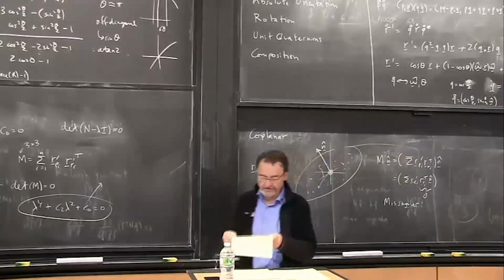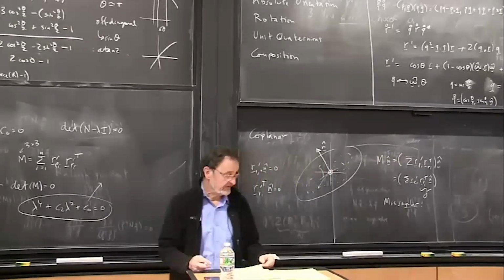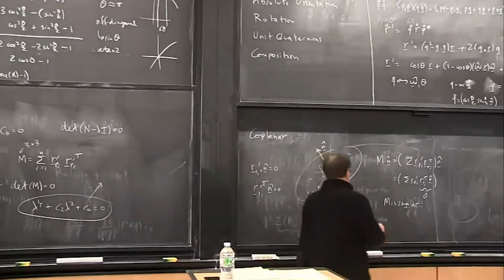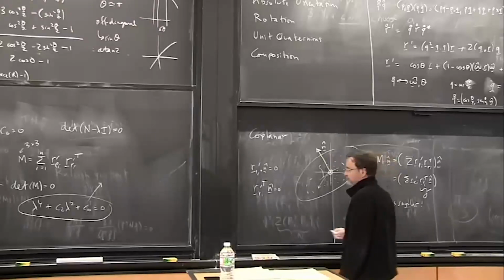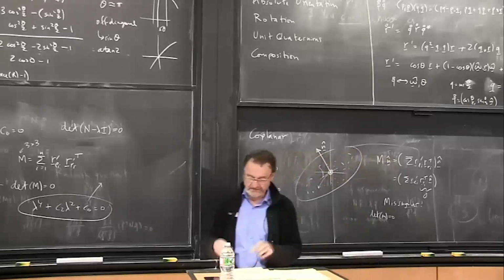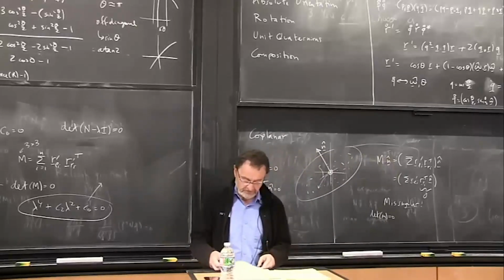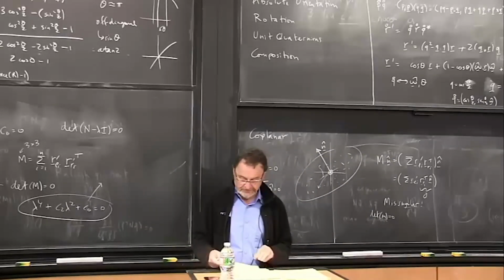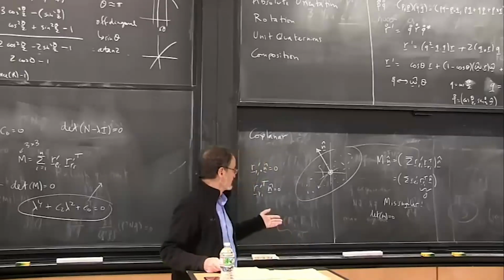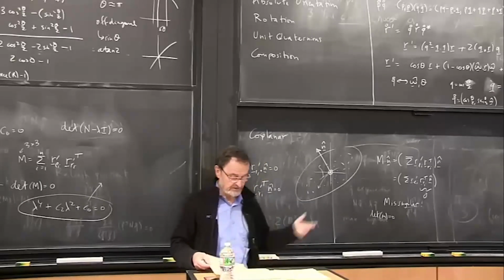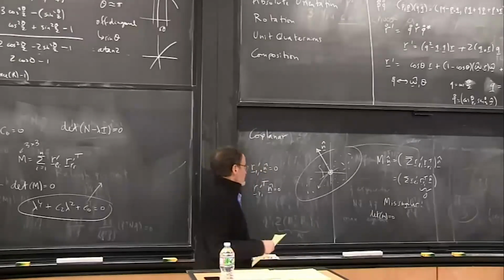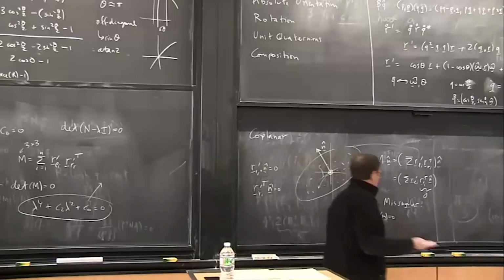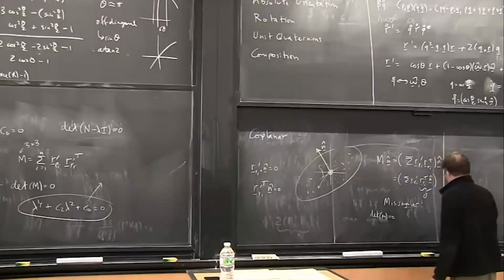Okay, so if the points are coplanar, then we do have the determinant of M is 0, and then that problem is particularly easy to solve. Now, I haven't shown it the other way around, which I should, which is that if the determinant of M is 0, the points are coplanar. But I think you can see how to do that without too much trouble. Now, in that case, actually, we can solve the problem more simply.